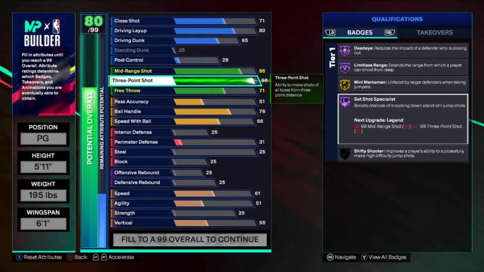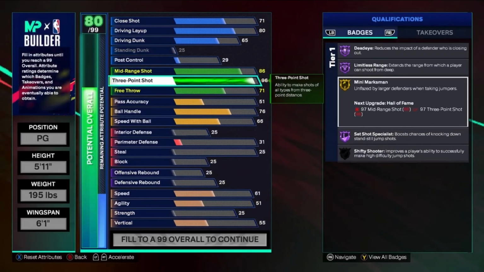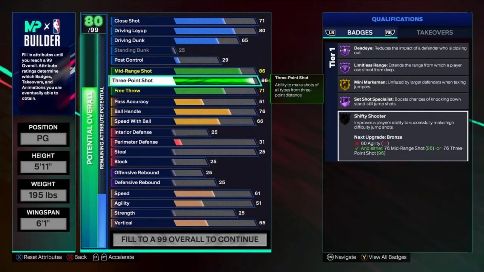So you get a decent amount of shooting badges with this build, being at 5'11". And if you use your cap breakers to get a 99 3-pointer, then you can get some crazy legend badges. Like you can get Legend Deadeye, Legend Limitless Range, basically all these badges at Legend. You'll even be able to get Shifty Shooter at Legend as well, which would be pretty solid. But that's if you get cap breakers. If you don't get cap breakers, this build is still going to be pretty fine because you still do get Hall of Fame shooting badges.